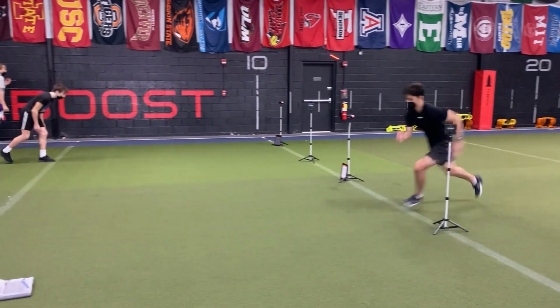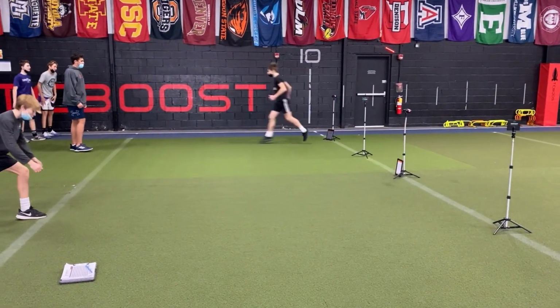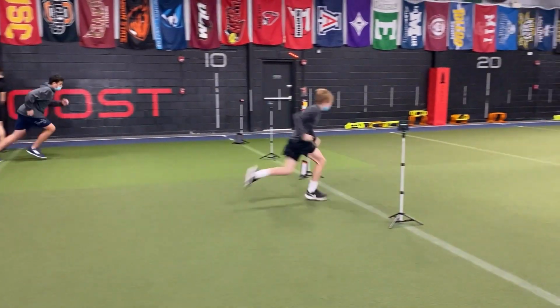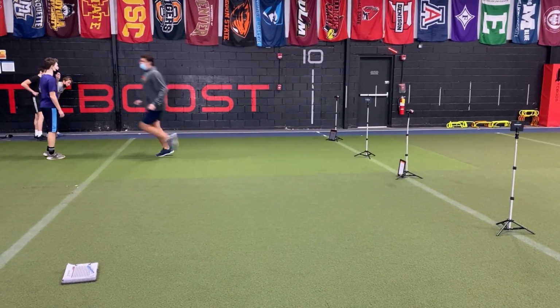But second, it lets us know if we're on the right track or not, not only for an entire training program, but also within the day itself, going back to 95% or better being our range for a high-quality speed training rep. So whether it's timing lasers, whether it's using Dartfish on your phone, or whatever it may be, you have to have some objective, reliable, and valid way of measuring your speed progress, not only for the day itself, but also over time. Because if you say you're doing speed training, you have to know if you're getting faster or not.